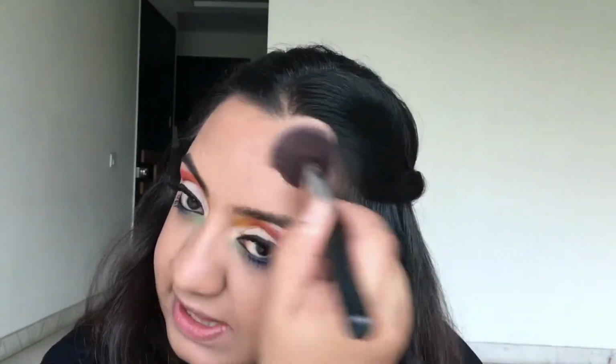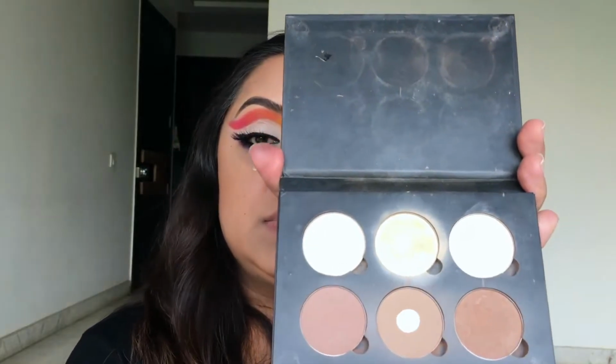I'm just gonna bronze up that forehead because it's huge, and I feel like when you can make it look small with makeup, why not? So the cheeks are nice and bronze. And for the Anastasia Beverly Hills Contour Palette, I'm gonna go in with this cool tone.